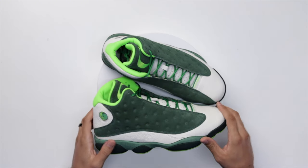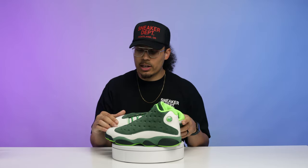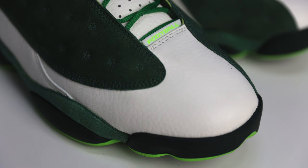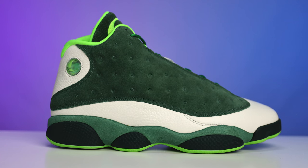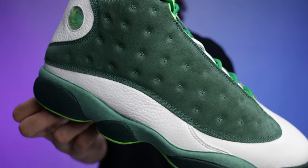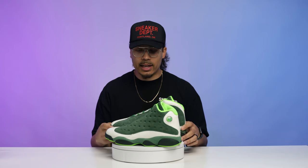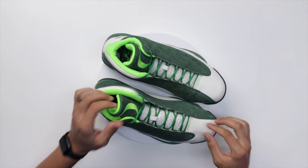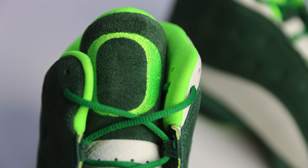Now going to the upper right here, you have a couple different mixtures of materials. You got two different types of tumbled leather, a little bit smoother one right here around the toe cap, and then on the back end, a lot thicker tumbled leather right here. And then you have a suede all throughout the upper with the green area on both sides of the panels of the shoe. And then going to the tongue, tumbled leather matching that back end. And then you have a green suede tongue with a big Oregon O embroidered right here on the center of that.